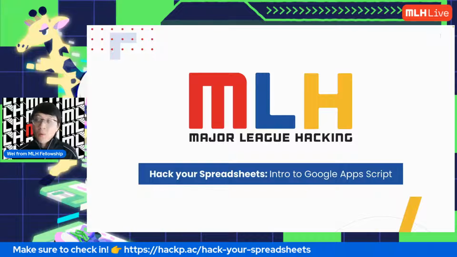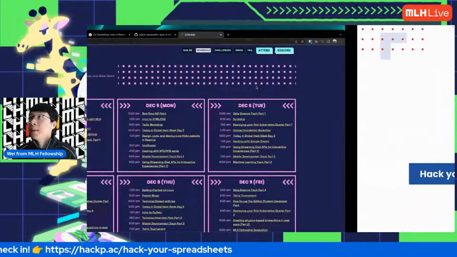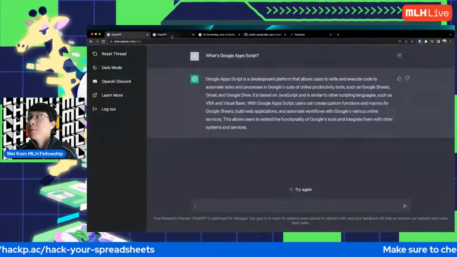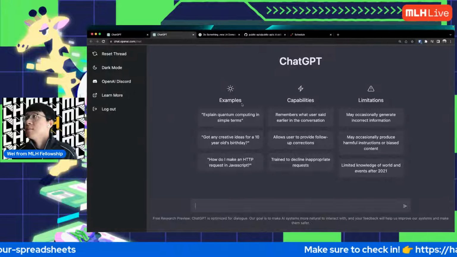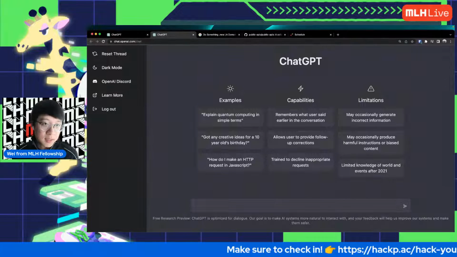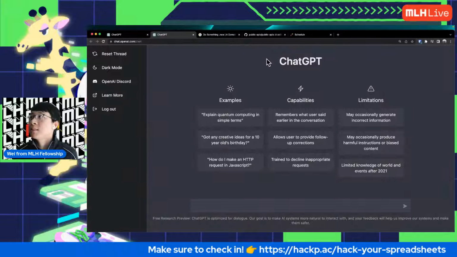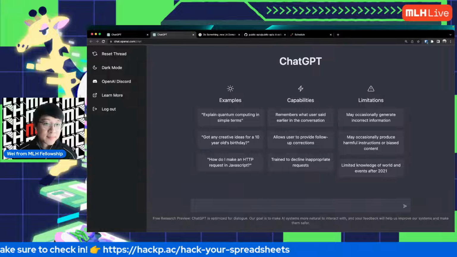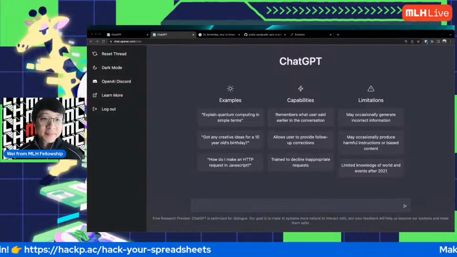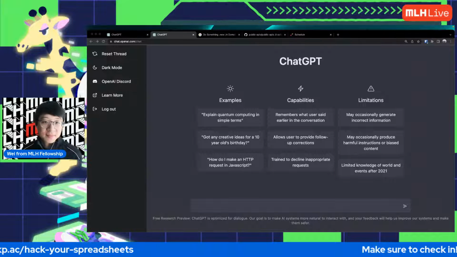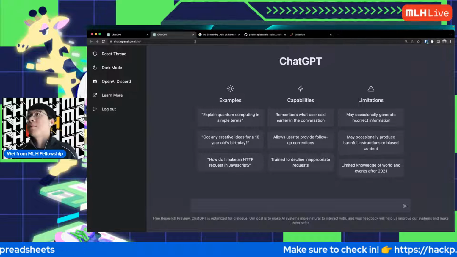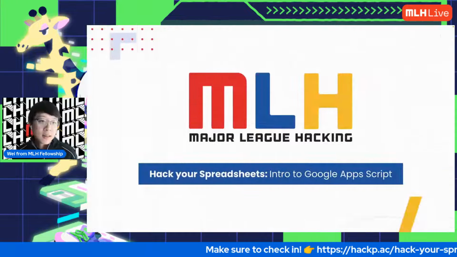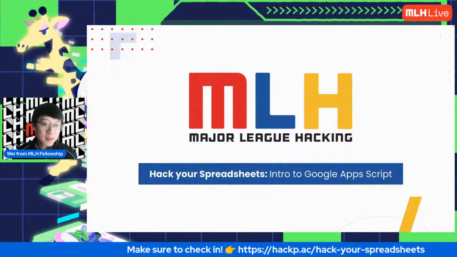So while we wait for William to jump in, I've been playing with this ChatGPT bot. Has anyone played with this from OpenAI? Oh, there's William. All right, we'll have a chance to play with this in just a little bit, but let me bring William on the stream.